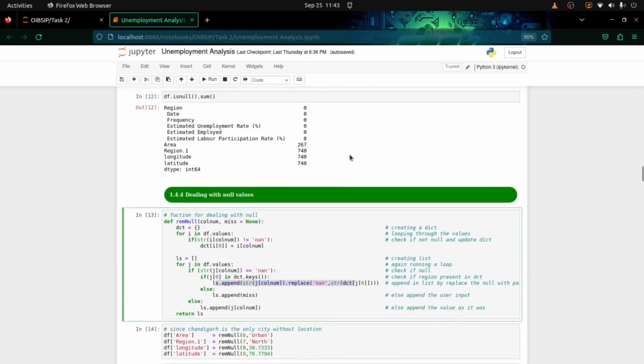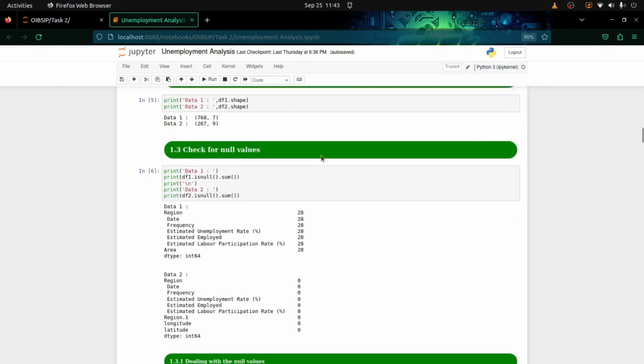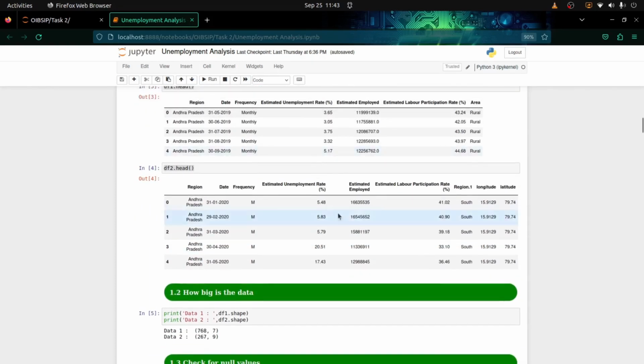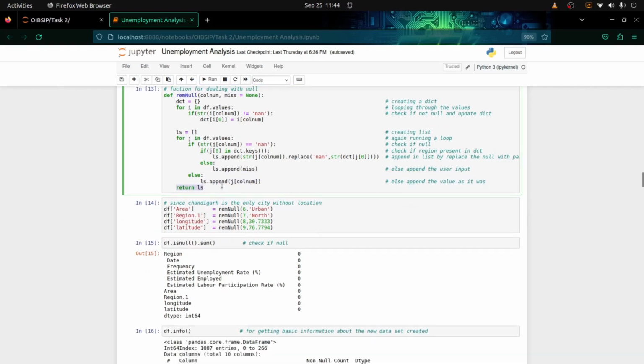Like over here, Andhra Pradesh has no region, longitude, or latitude in the first data frame. So I have taken the region, longitude and latitude from data frame 2. Else I'm marking it as missing data. Missing can be anything, and otherwise I'll directly append the value as it was and return the list.